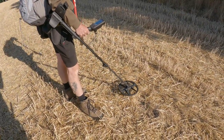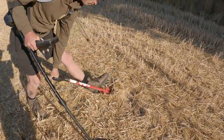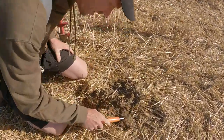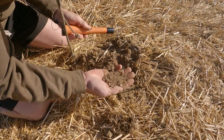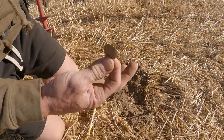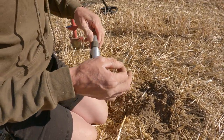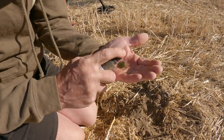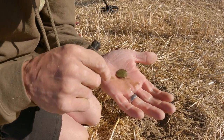There you go, guys, signal number 5, and this is Tom's second signal. Let's be having that, mate. That's a jetton, guys. We've got ourselves a jetton. Second signal of the day, mate. You're on a Roman, then a jetton. Let's have this today, shall we? Nice. Oh, awesome, mate. What were the numbers on that signal? 22 straight. That's a nice little jetton as well.